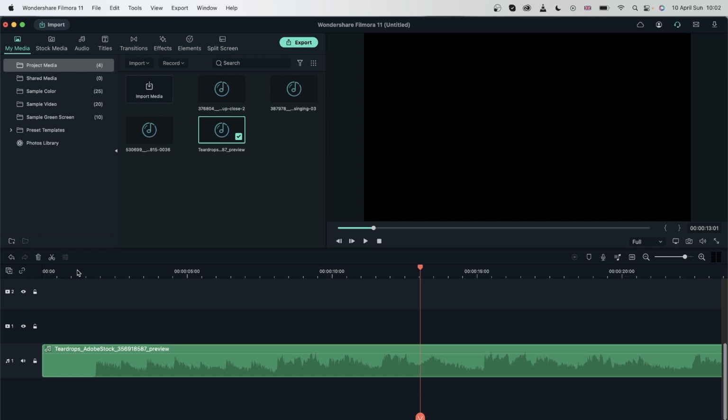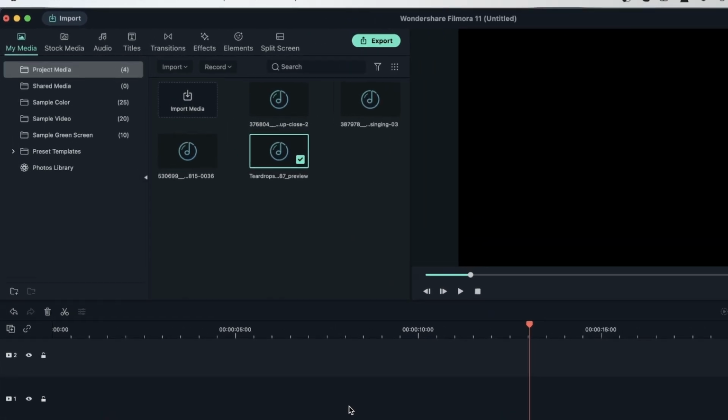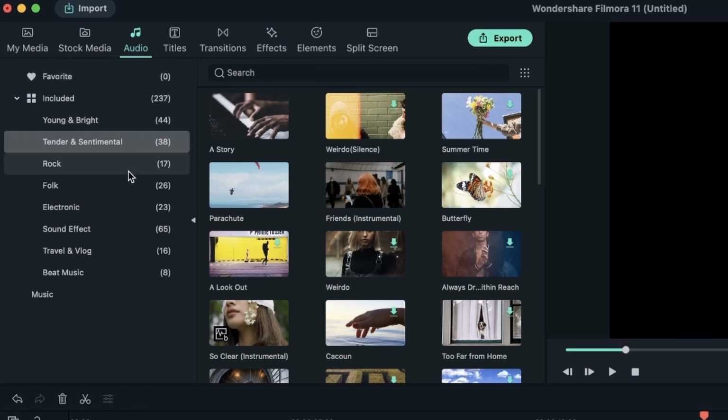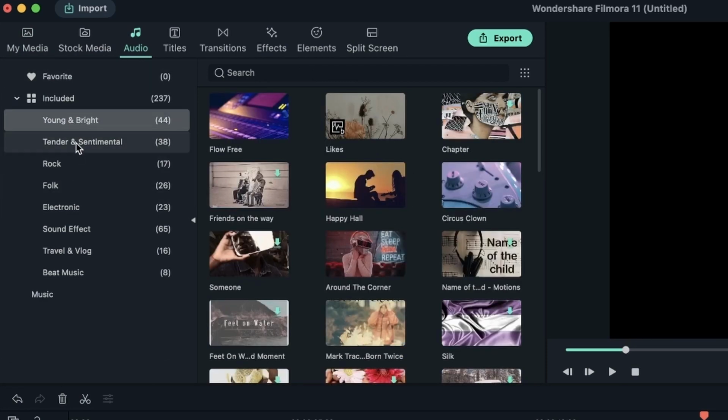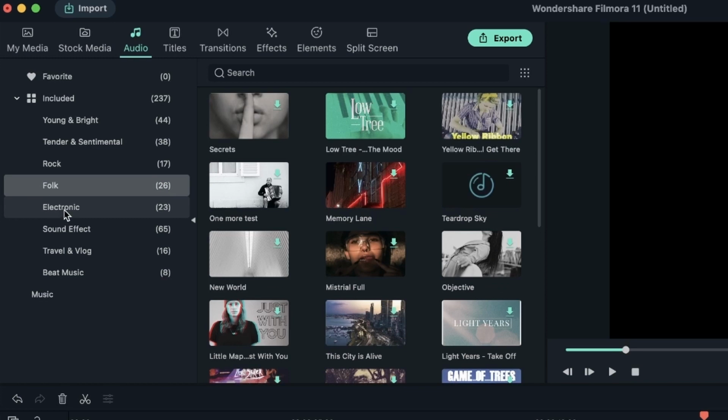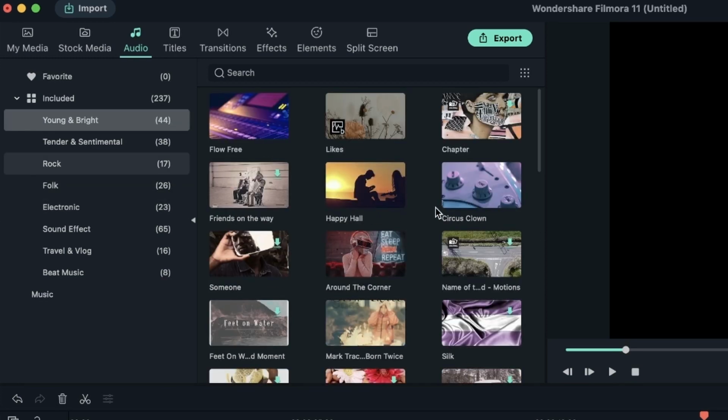I will be combining this audio with different scenes of nature, and what I have in mind is the beach and the birds. I will be pairing this base audio with bird sound effects and beach sound effects to create a cinematic video. You can find more audios in Filmora's audio menu, which is right over here. You can scroll through different categories to find an audio that you'd like to use. You can always double click on your audio to hear it before bringing it into your timeline.